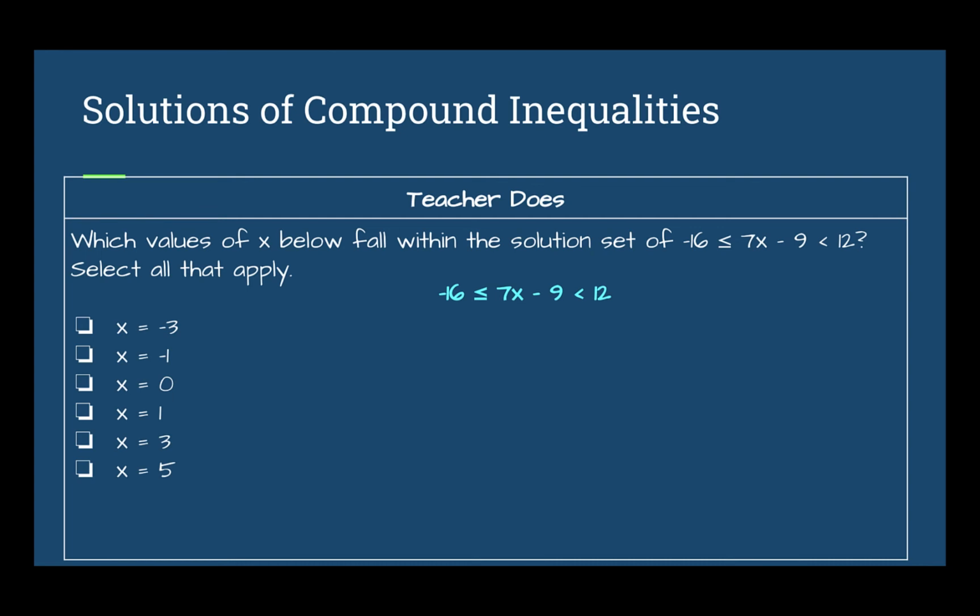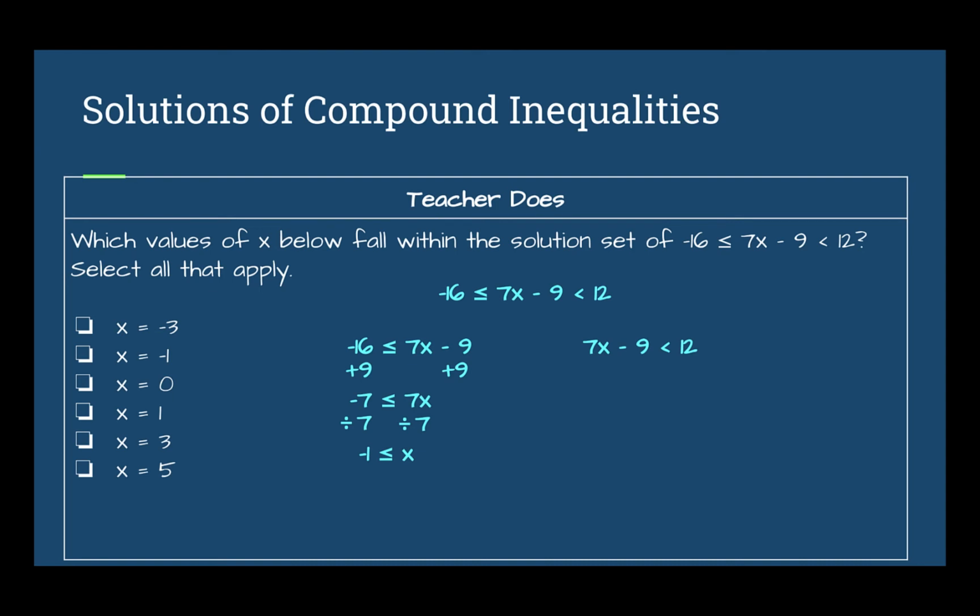So here's how this is disguised. It's two inequalities smushed together, where the middle goes with the left and the middle goes with the right. So that 7x minus 9 is in both inequalities. Then when we go through and solve, I just solve both of them like we've done before. So on the left, I would add 9 to both sides, get 7x and negative 7, divide by 7, because that's the number in front of x. X is greater than or equal to negative 1.